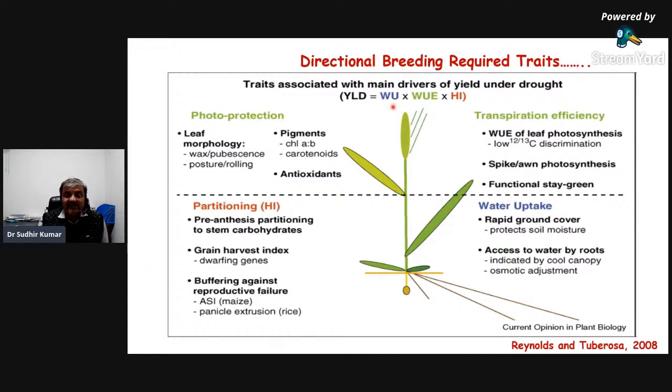For this directional breeding, terms like water use efficiency we hardly hear about for crop improvement, except in a few cases from Reynolds, who worked in Australia, and then harvest index. These are the secondary traits we get from this high throughput phenotyping platform. Out of these, a few important ones like transpiration efficiency and water uptake can be obtained in real time. As I told in the earlier slides, we can get this information on a time scale. Once we have this information on a time scale, then stage wise and genotype wise, when we bring it all together, we can find interesting traits, and those traits can be put into breeding pipelines to improve the crops further.